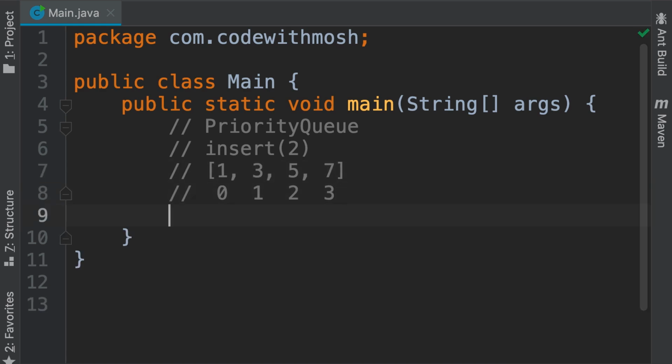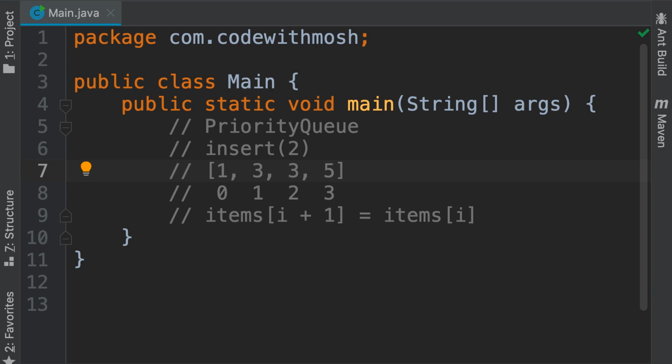So we should write code like this: items[i + 1] should be set to items[i]. In other words, we copy the value at the current cell to the cell on the right side. So we want to copy 3 to here. After we do this, we're going to overwrite 5 with 3. Now we have lost 5, so we cannot copy 5 over here.